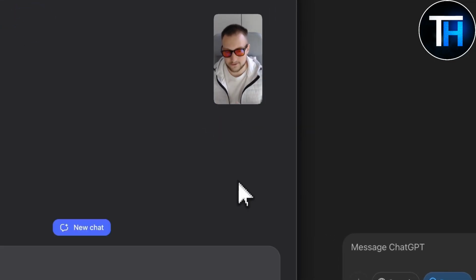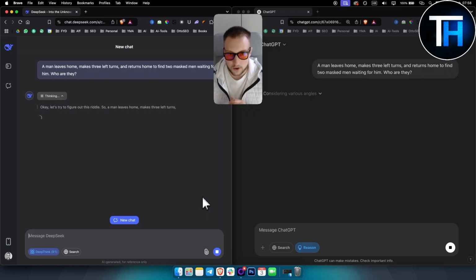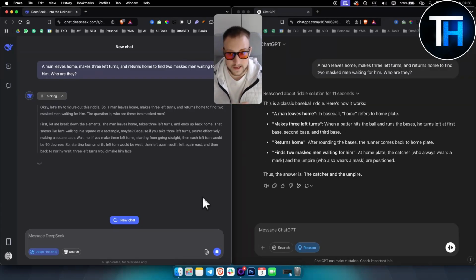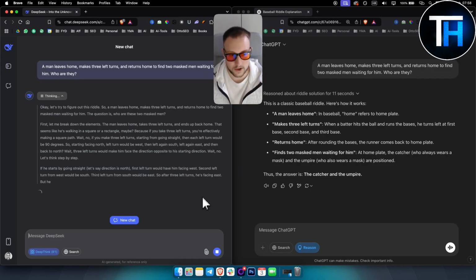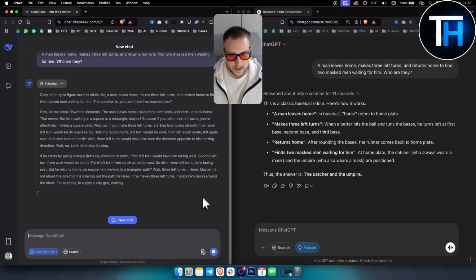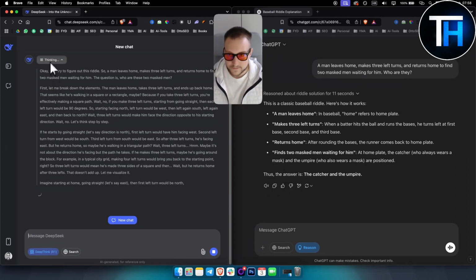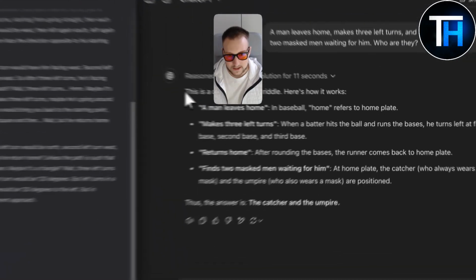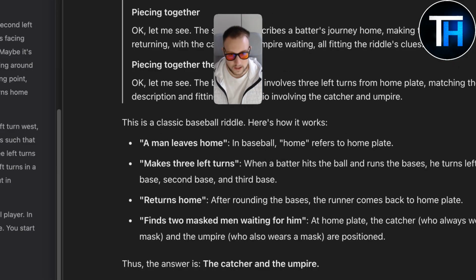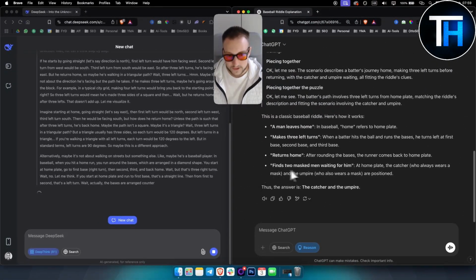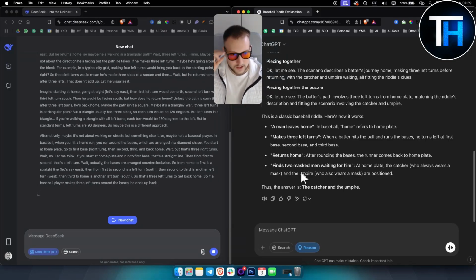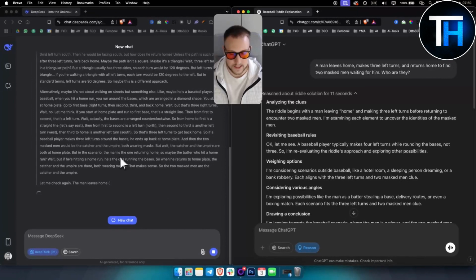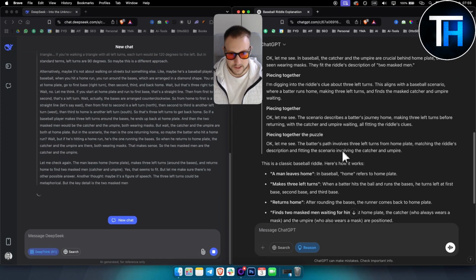Obviously I cannot hit enter on both of those at once, but I can see how things are progressing. DeepSeek again is the faster out of these two. Unfortunately, I thought it would be the other way around, because ChatGPT o3-Mini is a really good and fast model. We can see that DeepSeek is going more into detail on the reasoning, while ChatGPT o3-Mini is directly answering. Obviously it did the reasoning as well, and then directly answered. So ChatGPT is actually faster, because it answered after pretty much 11 seconds. I thought DeepSeek started before, but again, ChatGPT is the winner right here.